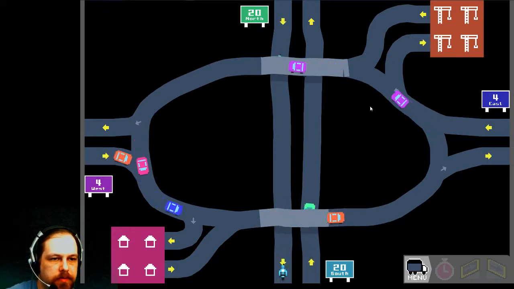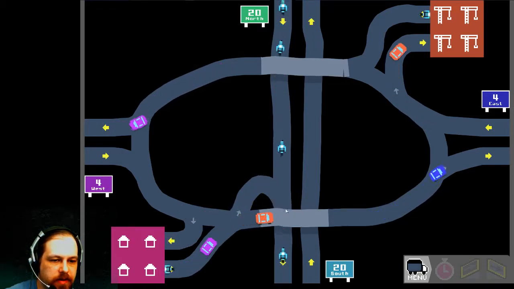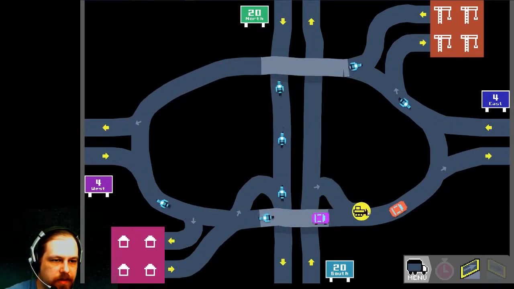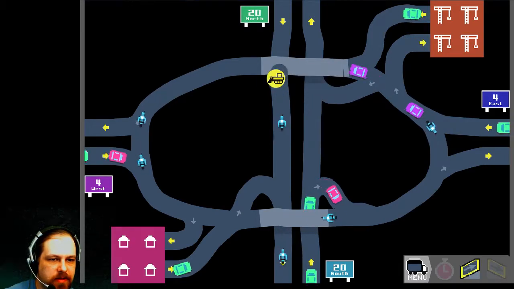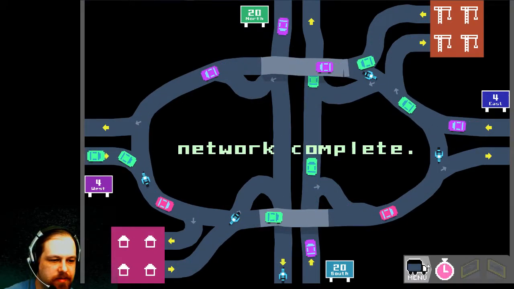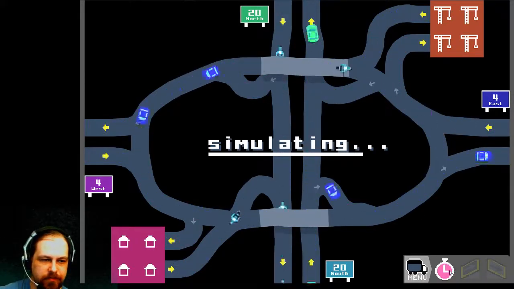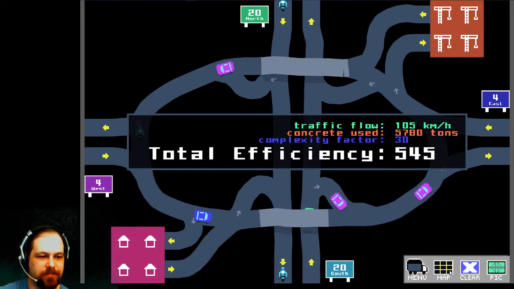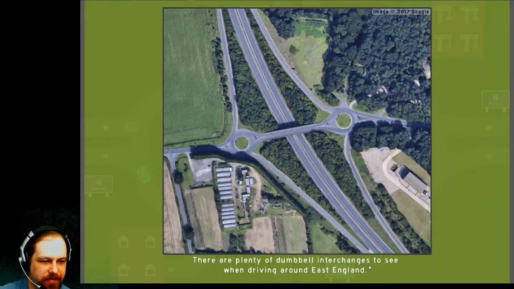Okay. And so this connects down there. This is going to connect up like that. This is going to connect like that. And then this is going to connect like that. So is that what it actually was? Plenty of dumbbell interchanges. Yeah, that is a dumbbell of an interchange. Why would you do two traffic circles when one will suffice?